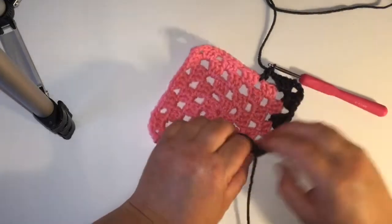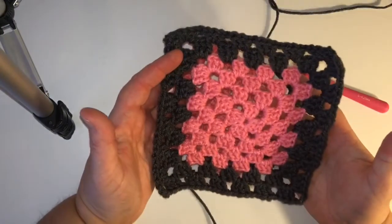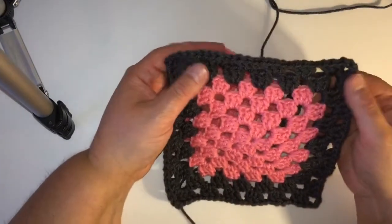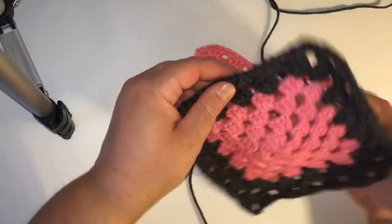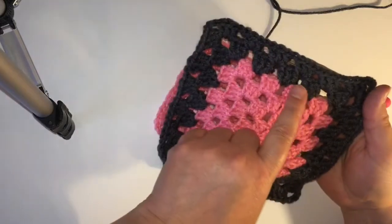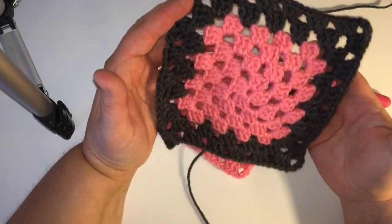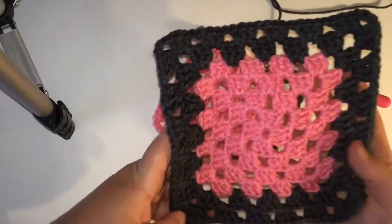When I get to the end, of course, I'm going to weave this in, and I'll weave in the other ends. But as you can see, I've changed the color. Now, if you take a look real close at my first row here, you tell me where I changed the color. Can you see? You cannot see. At least I can't see, and I'm in person looking at it. We'll hold it up real close.